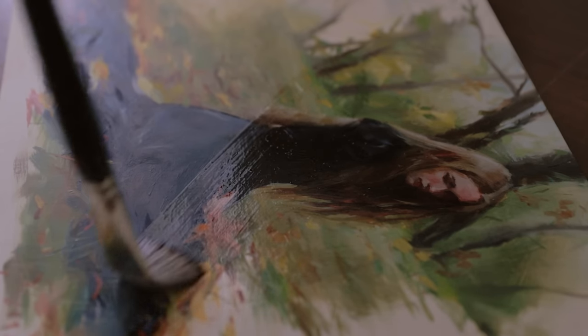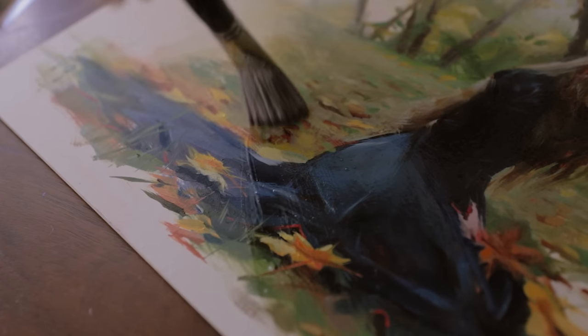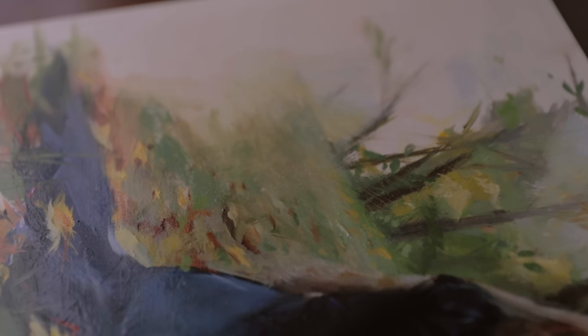it was fully dried and I was able to use the Gamvar varnish. And this one is the perfect varnish because you can add it when the paint is dry to touch. It's not like those old thick varnishes. And this is the final piece.